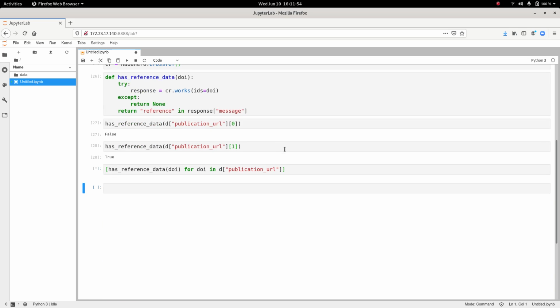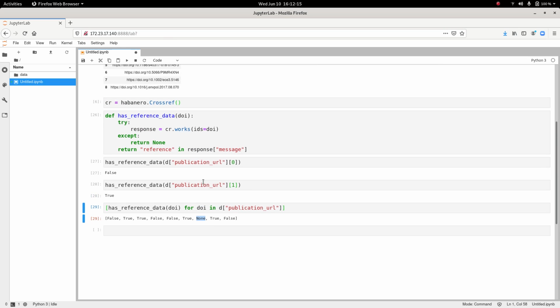And now we can use our list comprehension to apply our function to every single URL in this data frame. And you can see that the output is now a vector of trues, falses, and the occasional none. So this element inside this list corresponds to a DOI that Crossref would have returned a 404 error for.